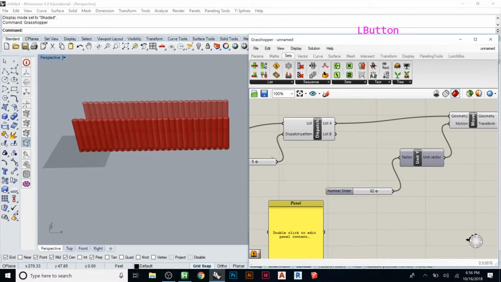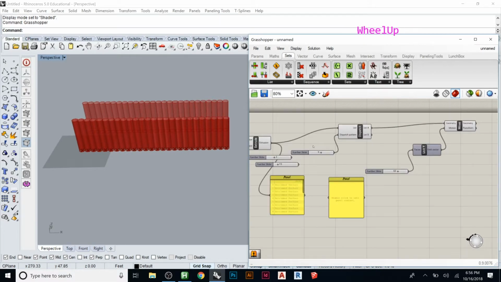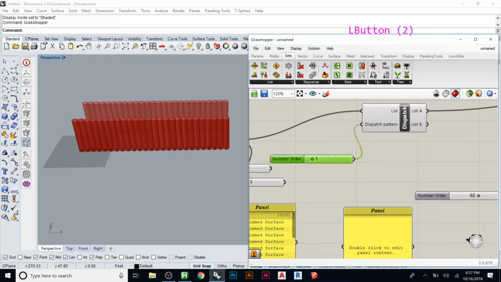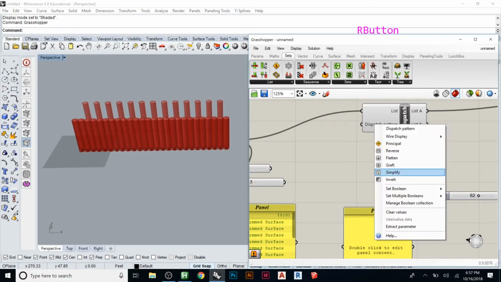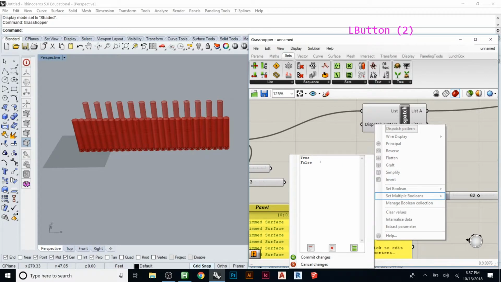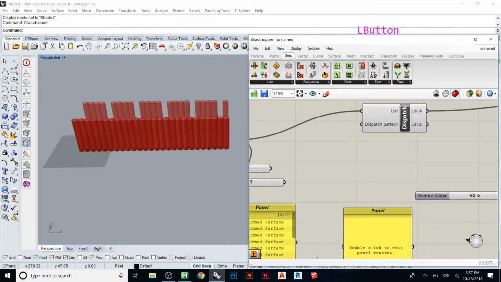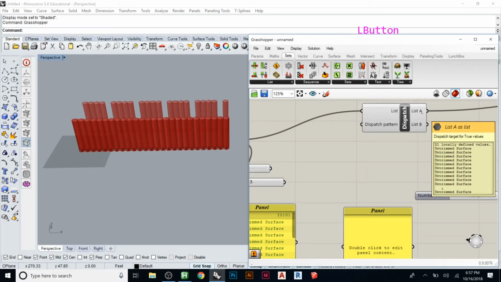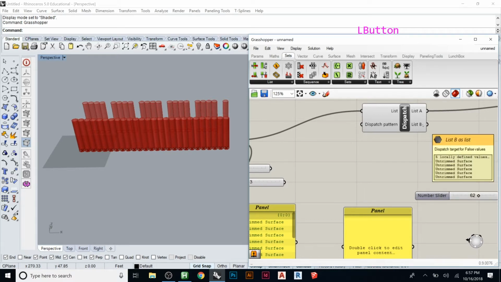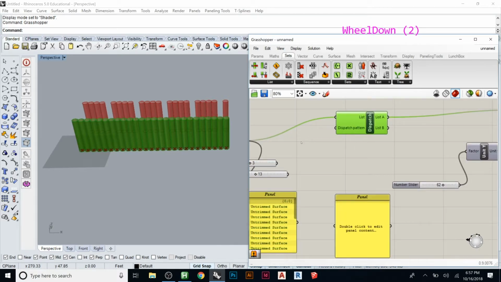Let me see what happens if I do this. I don't think you can do that. So here I can change this set boolean to be true if we wanted every fifth one to be taken out. And then this one would have all the false values. So whenever it returned true, it would put it there. If it was different, it would pull it down here. Does that make sense? And you're creating two lists.